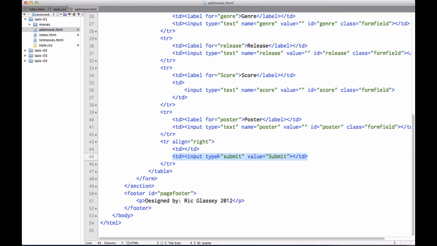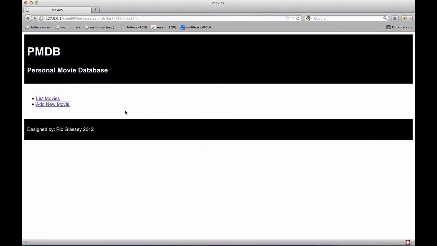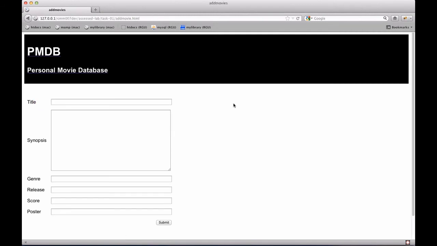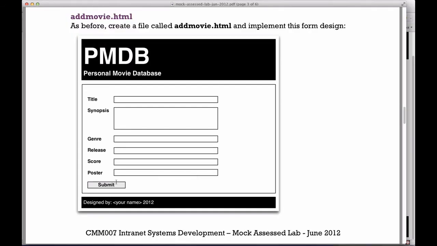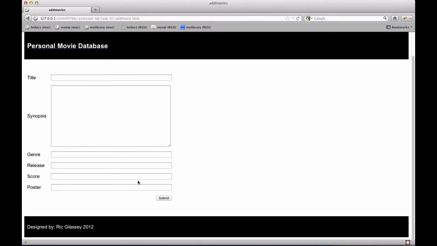Okay, so if we move into the browser, this is our landing page, and if we go to the Add New Movie page, this is the type of result we should hope to see. We have all the different form elements and labels nicely aligned. There's no ragged margins here or here. Each of these elements has the same width, 400 pixels, and the submit button has been moved over to this side, which I think is different from what was asked for, but that's the sort of minor detail that's not really going to lose you any marks.